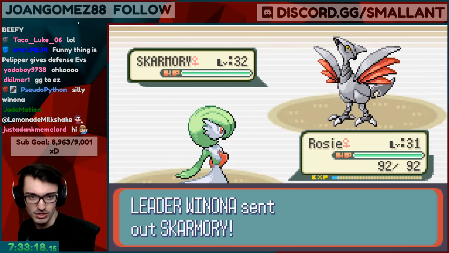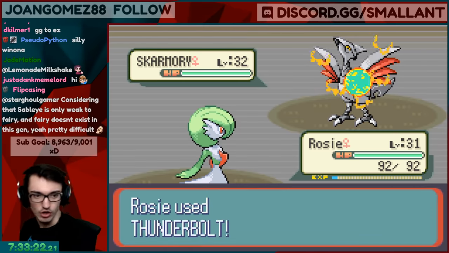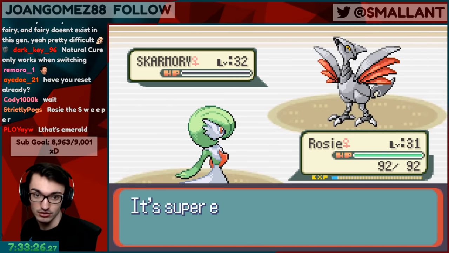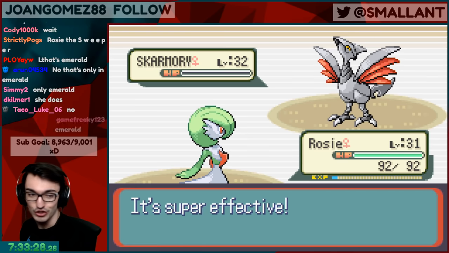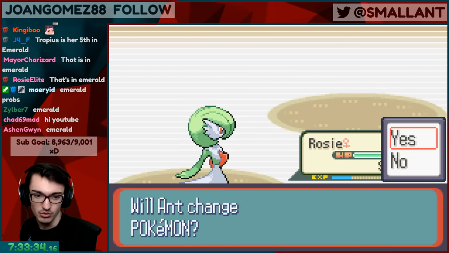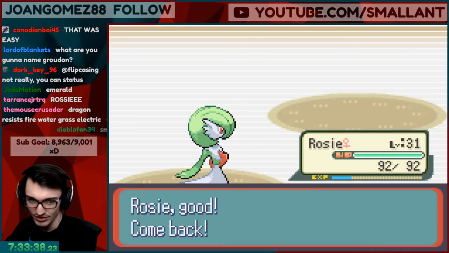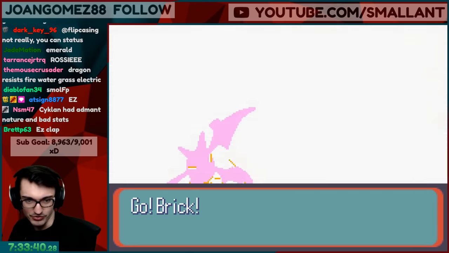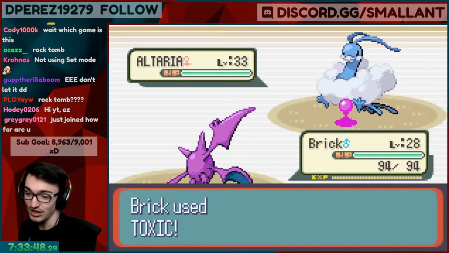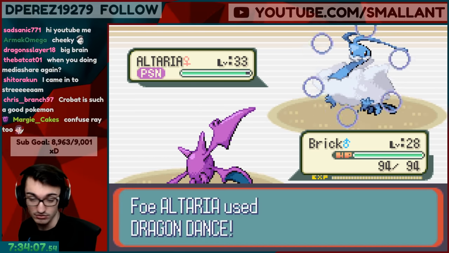Wait, doesn't it have Tropius? I thought she had a Tropius. I guess not. Alright, well, this should be easy then. Should be an easy dub, but that's only an Emerald. About to use Altaria. Will we switch? Yes. So, as you might know, we don't have any Pokemon that are super effective against Altaria. So I'm just gonna use Toxic and take some damage. Now we're gonna confuse Ray.